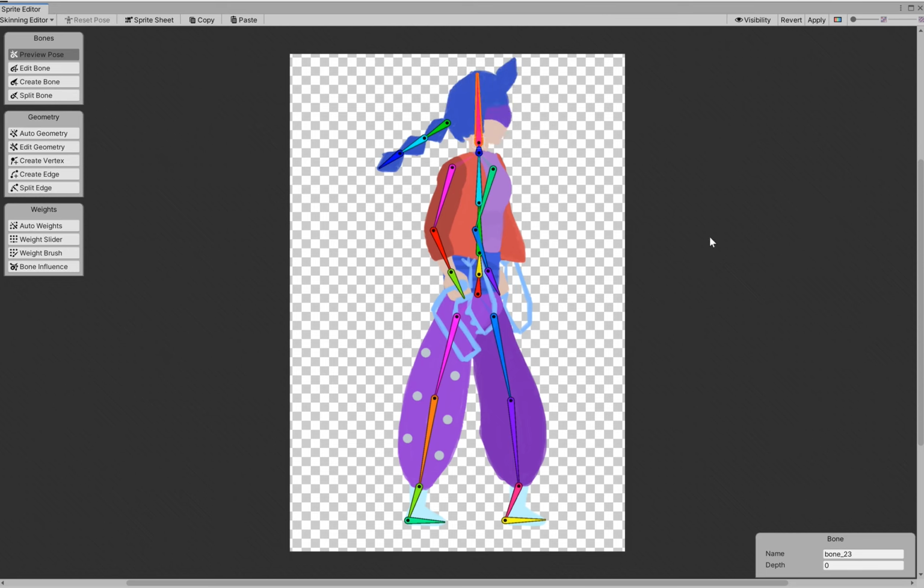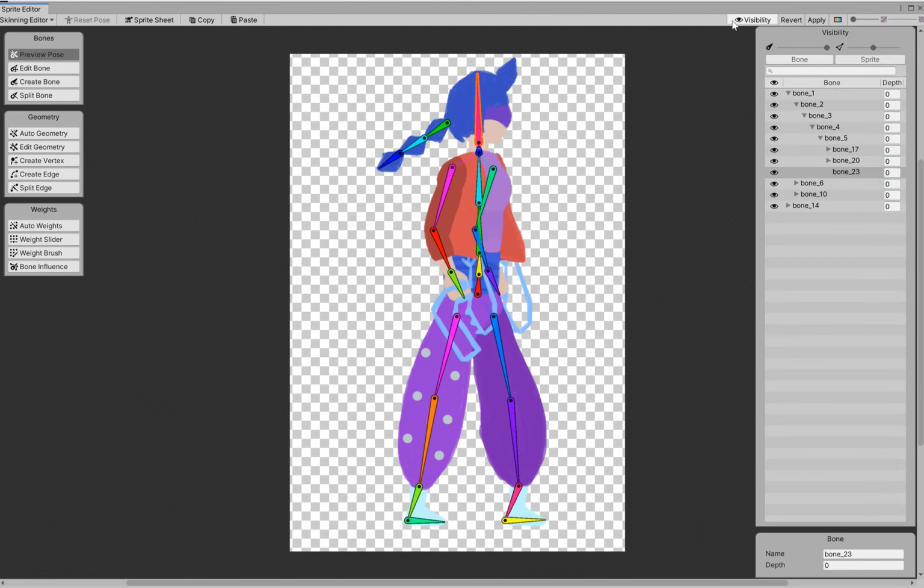Right, now, how are we going to rename these bones? Well, the answer is actually quite simple. So we're going to go to visibility here. So on this visibility tab, we can see our different bones. So I'm going to call this bot. I just call it hip. I think hip is good enough.